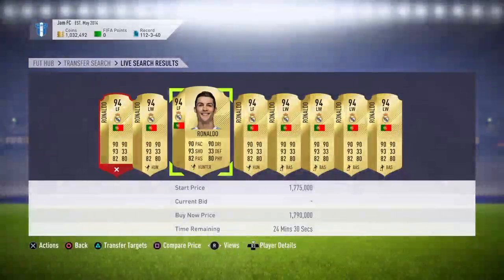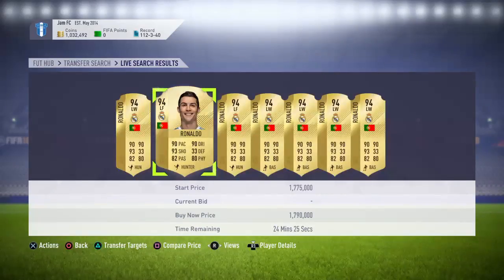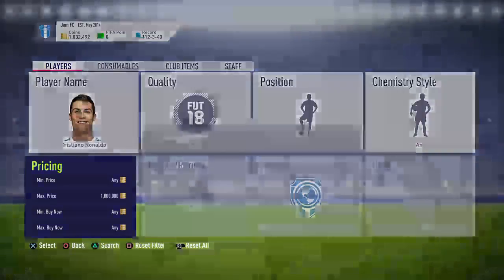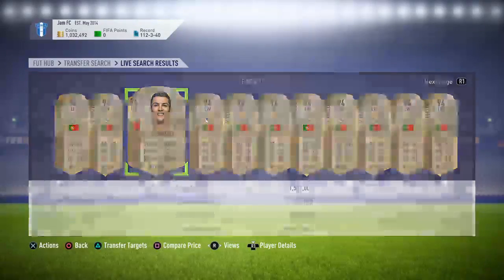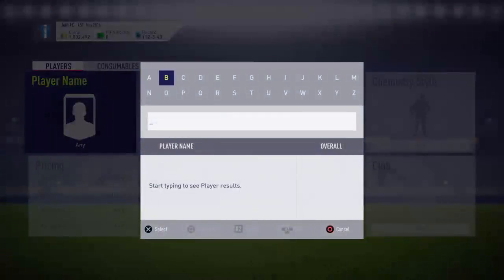Because like, I mean, that didn't sell. He didn't sell. So, what are they going for on bid? Let's see this. Are there any going for bid? Yeah, he's going for just over 1.7 million on bid. So he's actually started to dip a bit.